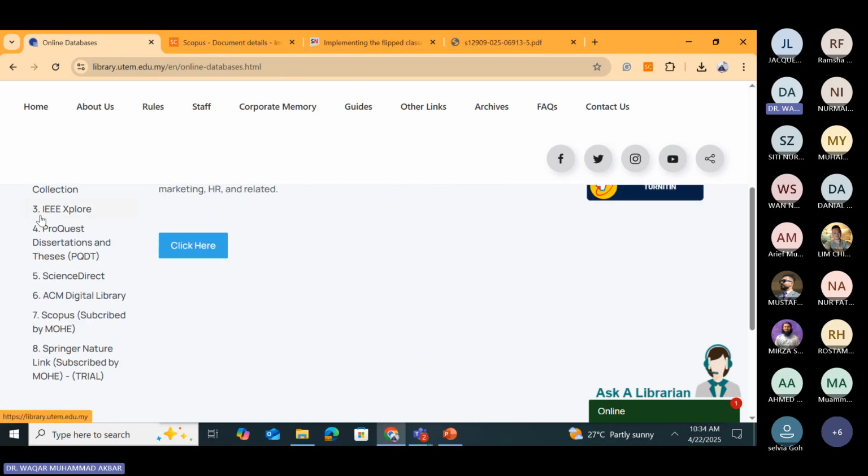IEEE, if you are from computer, or if you are one of those students in my class from FPTT, this is important for you. ProQuest is very good for finding theses. Science Direct is a source of journals, not all journals, but those in the publication of Science Direct. Then ACM Digital Library, Scopus already discussed with you, Springer Nature.